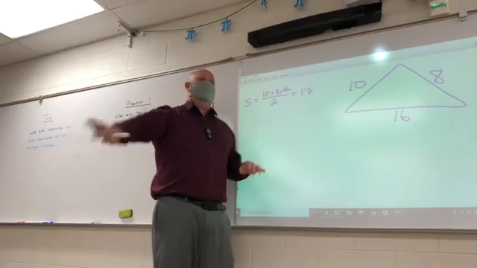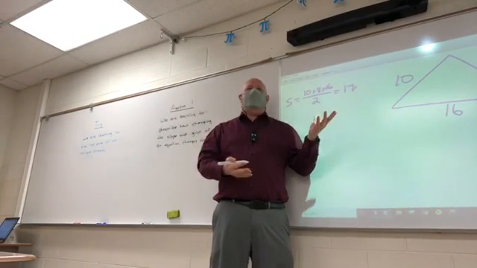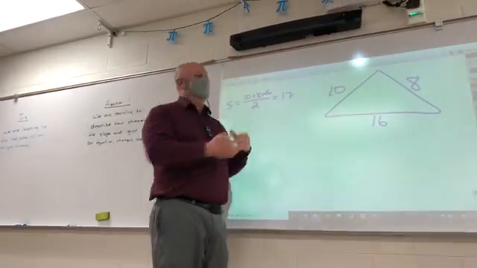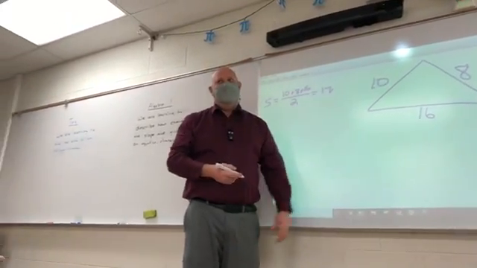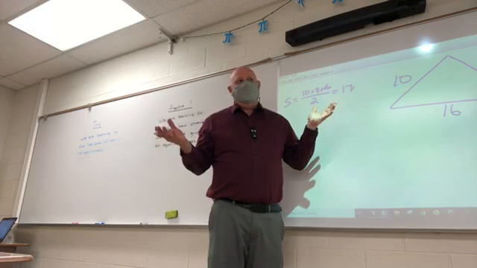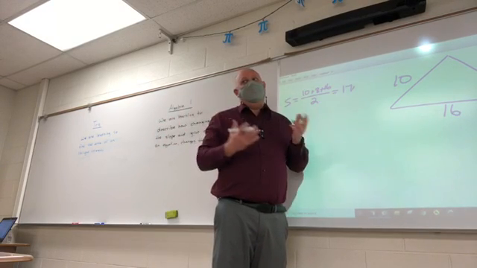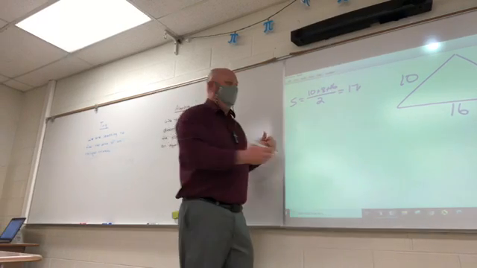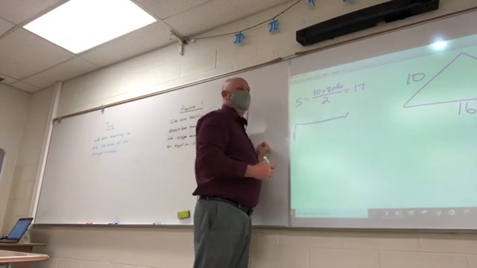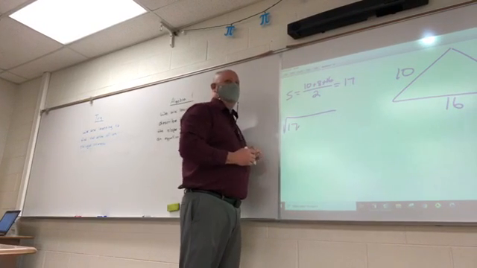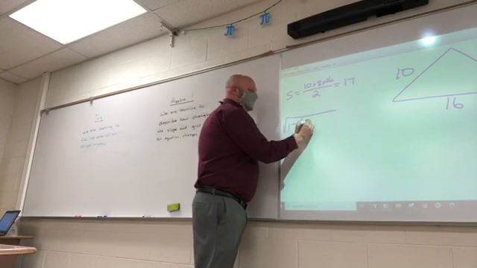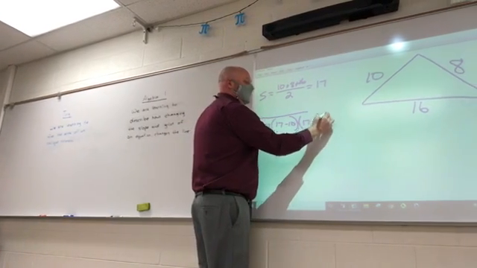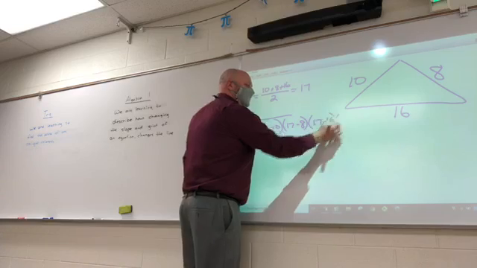17. Now, worst case scenario, the only problem that ever really arises, I just picked 2 problems that add up to be even numbers, which when I divide by 2, I get a nice number. Sometimes they add up to be odd numbers. So what's the worst case scenario? The s is going to have a 0.5, a decimal attached to it. But again, all you now do is you take the square root of the s and then take the s and subtract each side. 17 minus 8 and 17 minus 16.